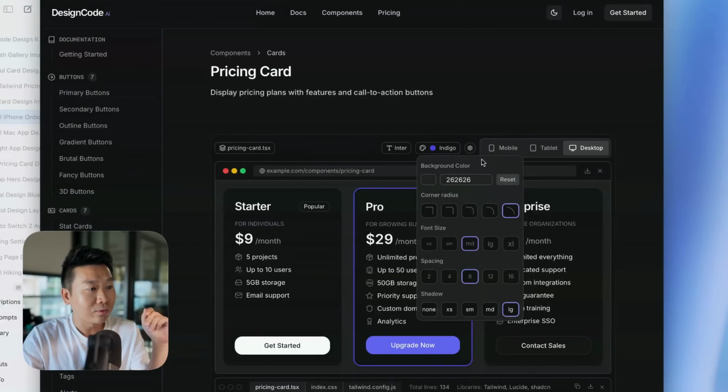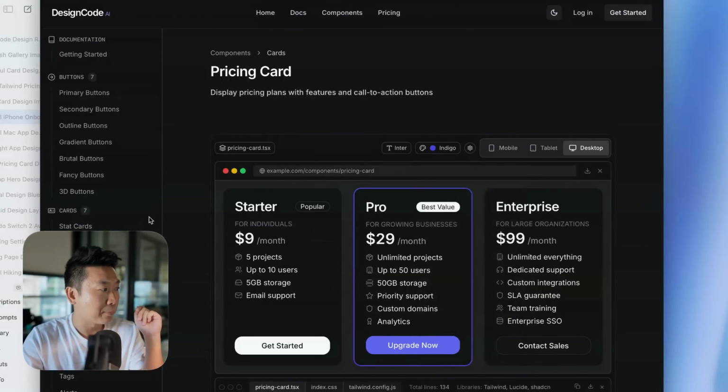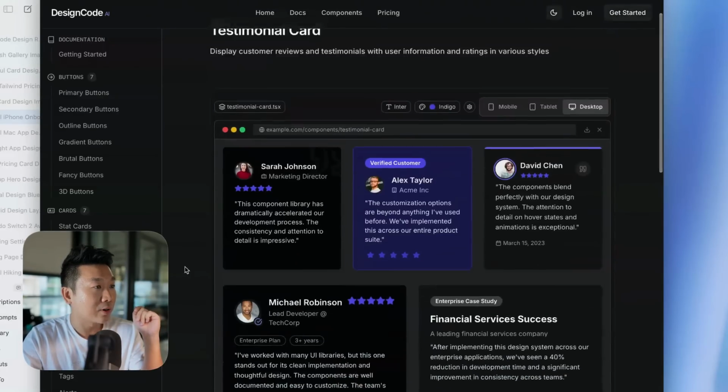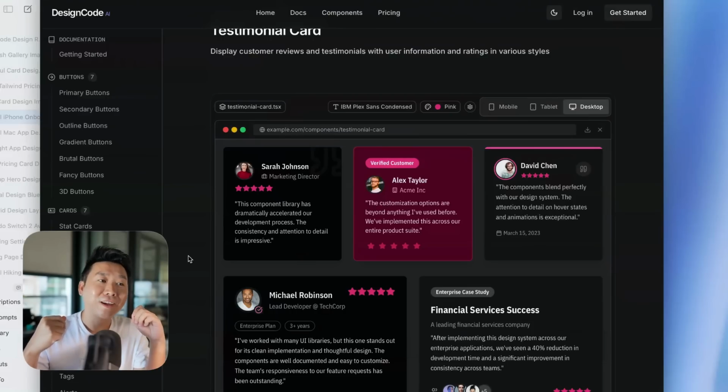So, to be able to change the rounded corners, we have like so many of these components that you can customize in terms of colors and fonts and all of that stuff. So I'm busy and I've been experimenting. I can't wait to share with you.